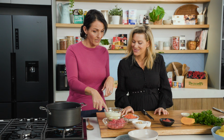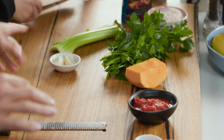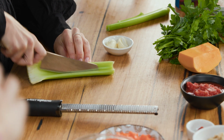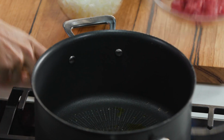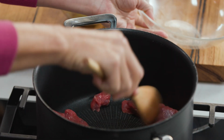So look, while I'm starting to cook the chuck steak, I'd like you to chop up some celery for me. Can do. And if you can mince those little cloves of garlic. I'm onto it. So all we want to do is just brown the chuck steak, which I've just chopped up. I guess the smaller it is, the faster it's going to cook, right? That's right, the faster it'll cook.